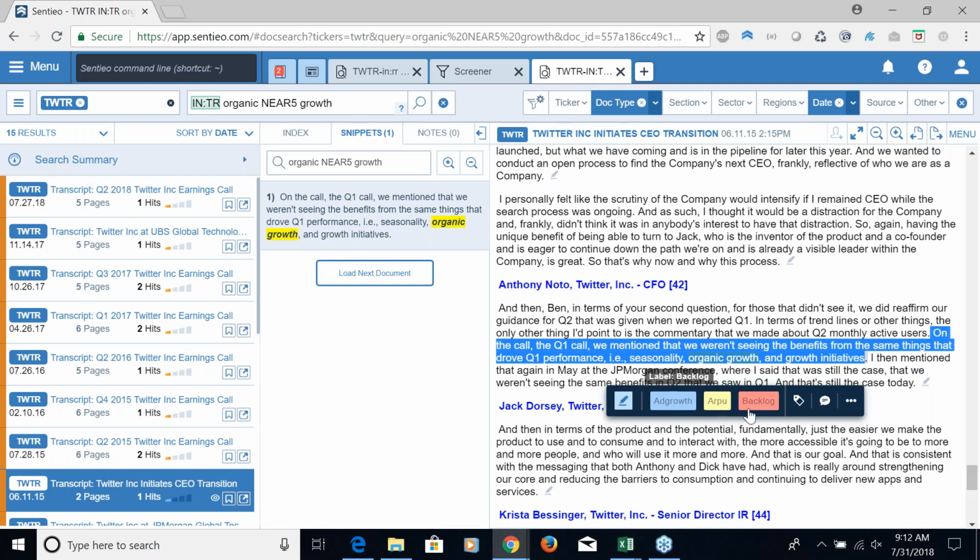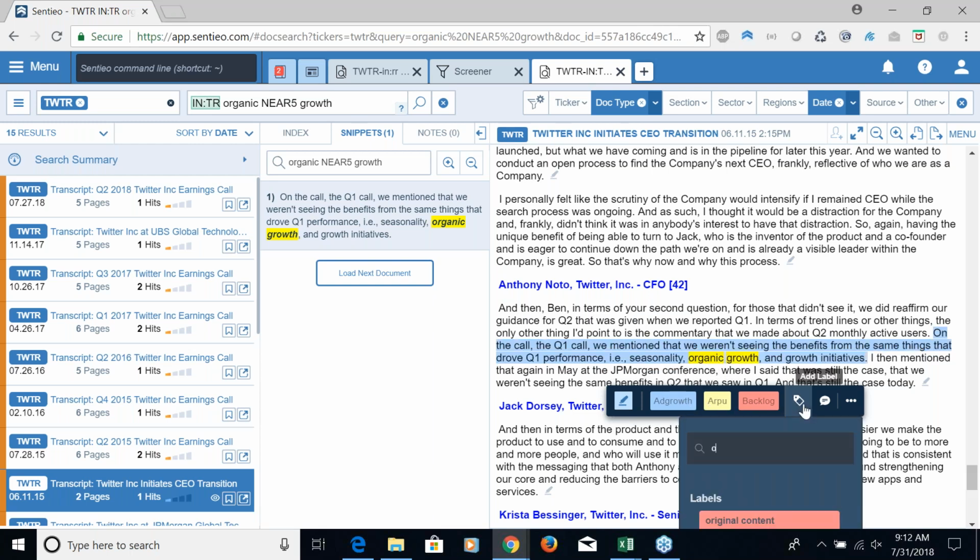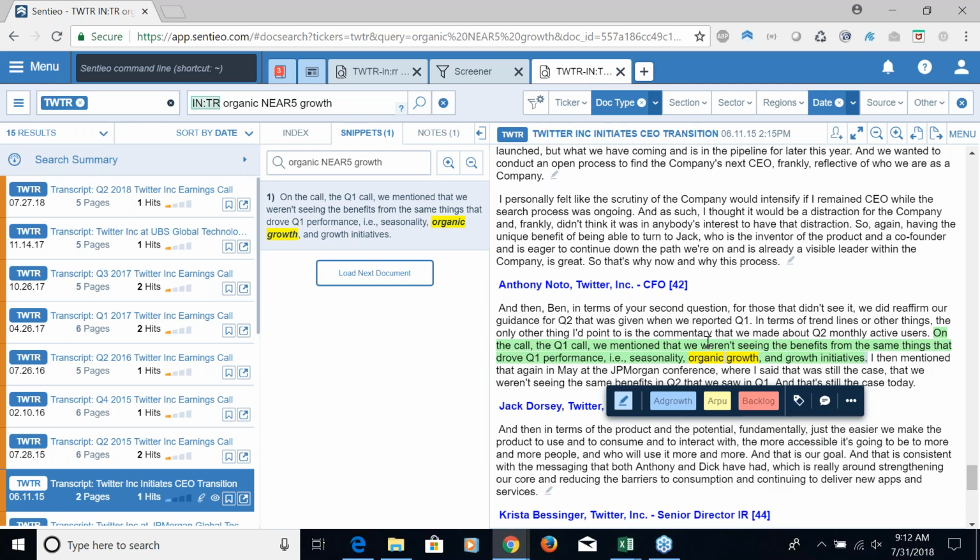I automatically have labels, and I'm going to actually click on my pencil. I'm going to use a logo that I have, which is called Overview. I'm going to click on the Overview button, and you'll see that the text has gone green. You're also going to see that I have a little red box with a white 3. I'm putting my mouse over that right now. This highlight has gone into my notebook, and I'll come back to that in a little bit.